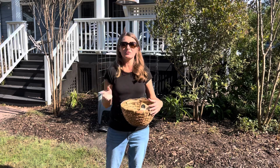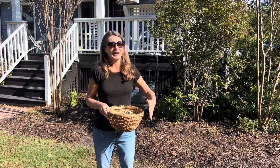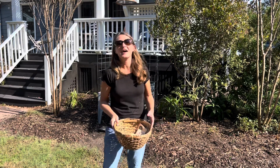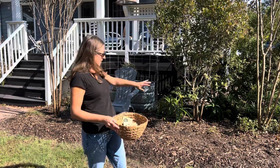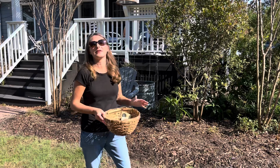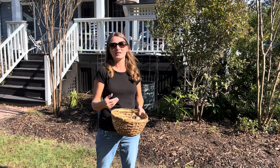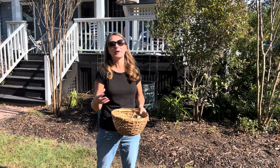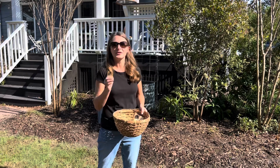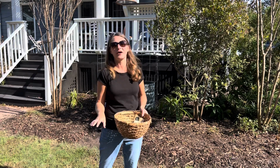So as usual, the seeding process is really anticlimactic. I can't figure out how to make it seem more dramatic than it is. I'm literally just going to be scattering the seeds on the surface. I'm going to rake them over, and then the very last thing that I will do is put out the breadseed poppies because they germinate best in areas with light. So they want to be right on the surface. So once you sow those poppy seeds, that's it. You don't really interact with the bed at all.